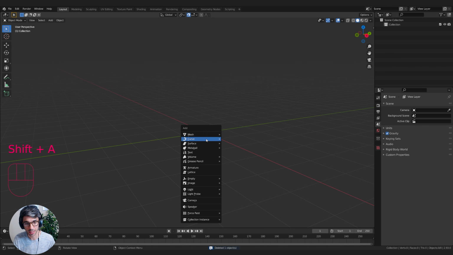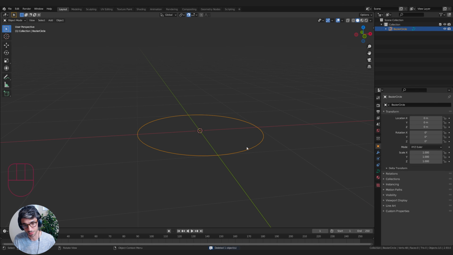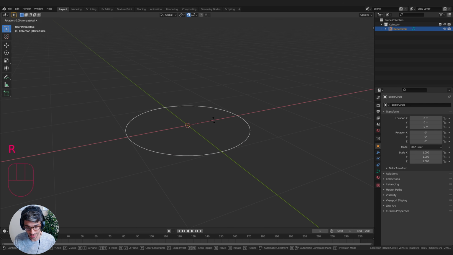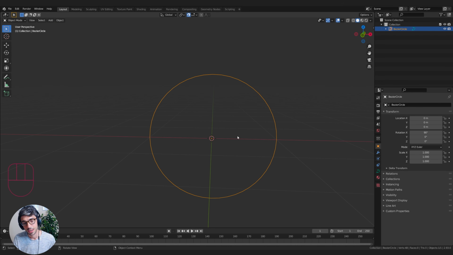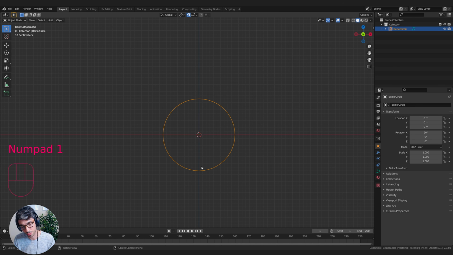Okay, so I'm going to go Shift A. Let's go for a circle. We're going to create a circle. We're going to rotate on the X 90 degrees. Now, with curves, you can't join points together, unless I'm wrong. Does anybody know? Can you join points together? Someone tell me. Because you can't join points together, and we want to have a continuous curve, like a continuous loop that we're going to use for our conveyor belt, we need to start off with a circle so that we can have it joined already at the beginning.